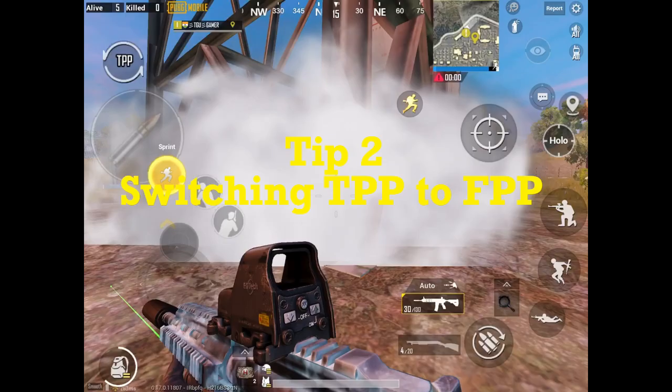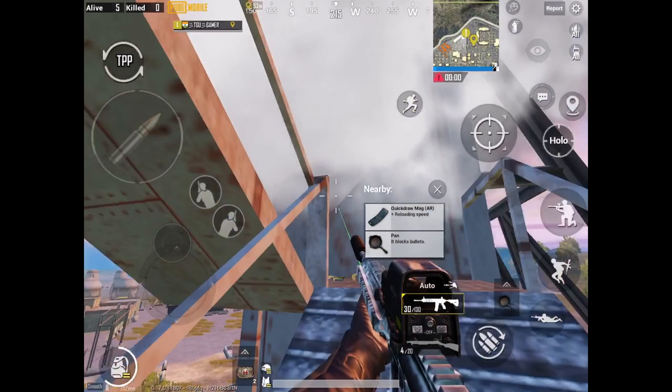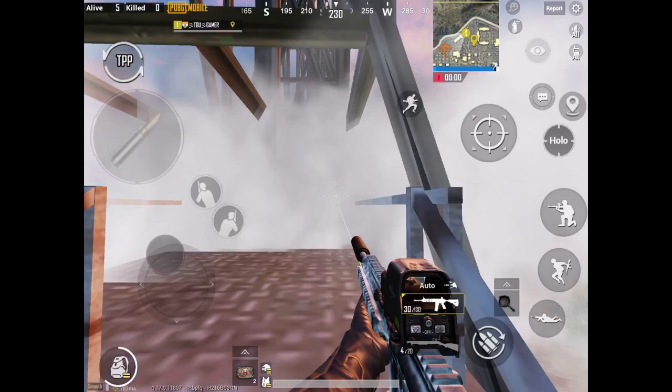This tip will be helpful when you play a rush game. When you knock out enemies on a squad, enemies try to use smoke grenades for reviving their teammates. If you switch your game from TPP to FPP, you can see enemy clearly on smoke grenades.